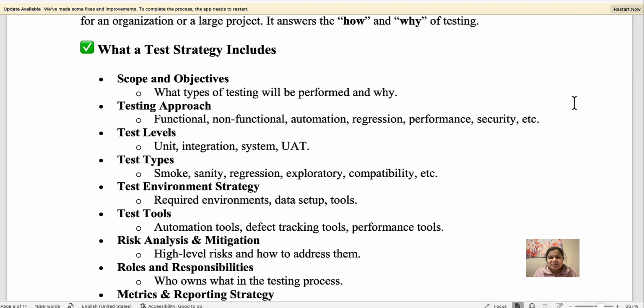And so yes, we have several different types of testing: functional testing, non-functional testing, automation testing, regression, and performance and security testing. Functional testing is where I run all the functional test cases. For example, I am testing the Amazon website: whether the product details page appears when I search for a particular item, and whether all the item details appear properly. Am I able to add it to cart, then go to the checkout page, and purchase it properly?